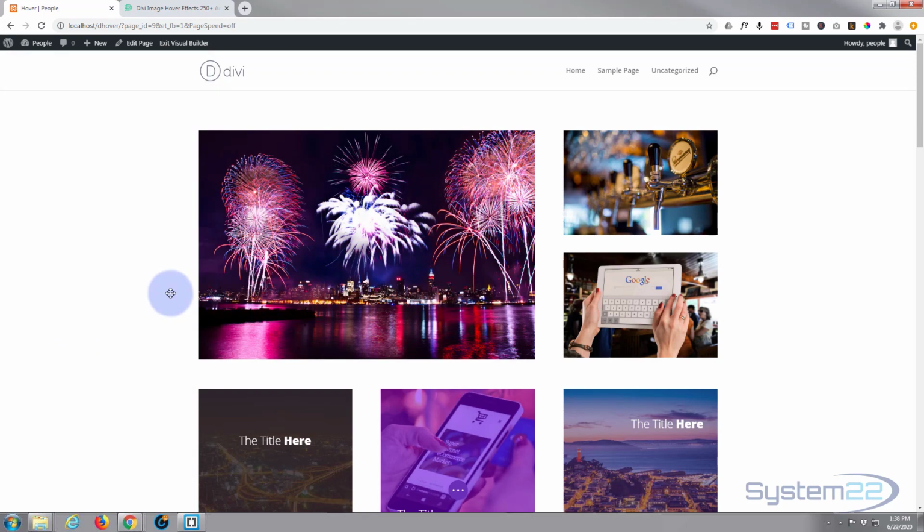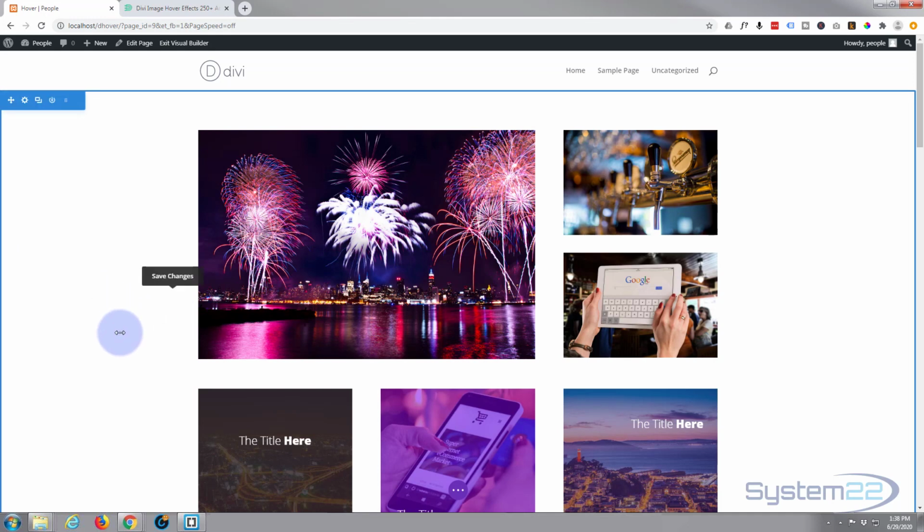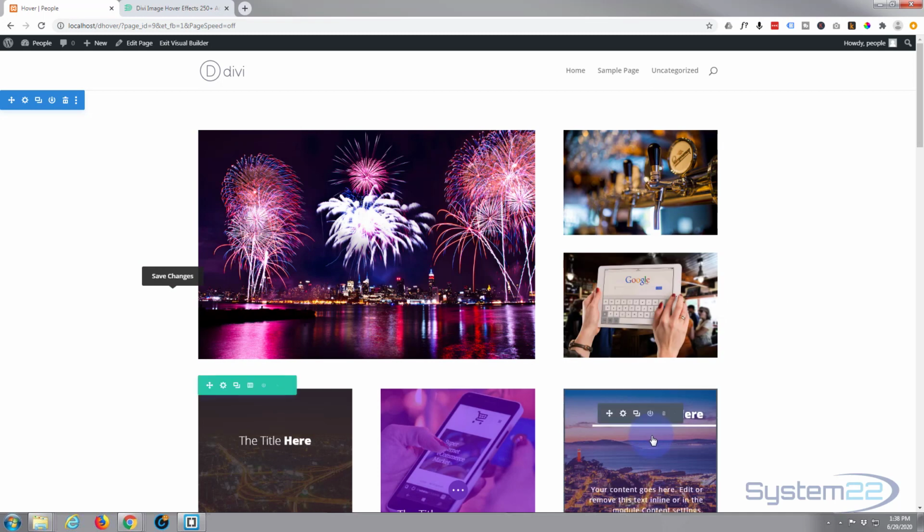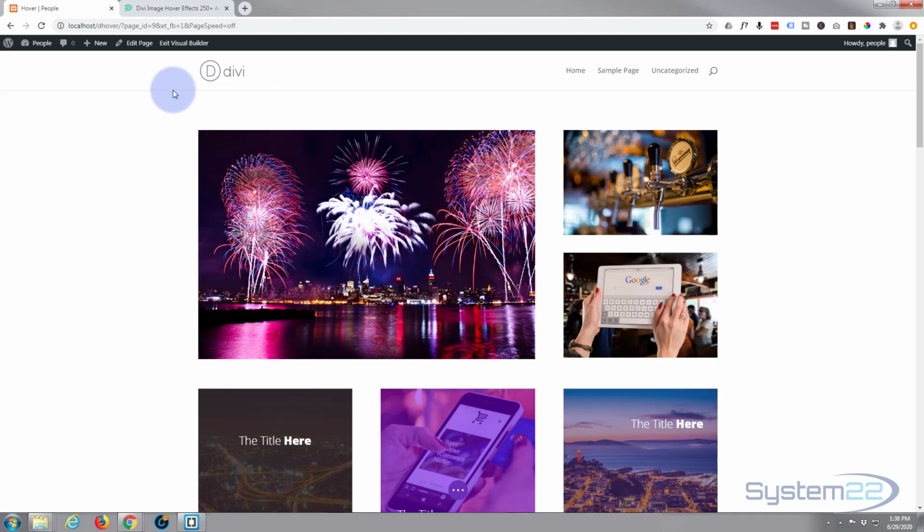So there we are, there's a brief overview of the plugin, and we'll do a series on this and we'll start building some of these. Like I say, and like you see, they're very, very easy to do. And for $15, I thought that was a very, very good investment, so I bought it.